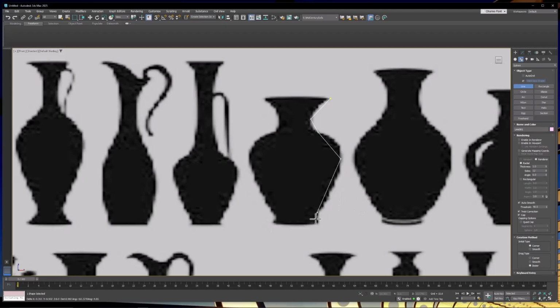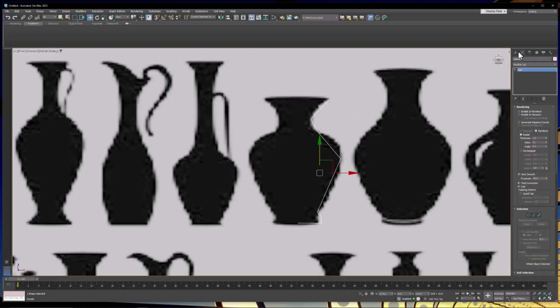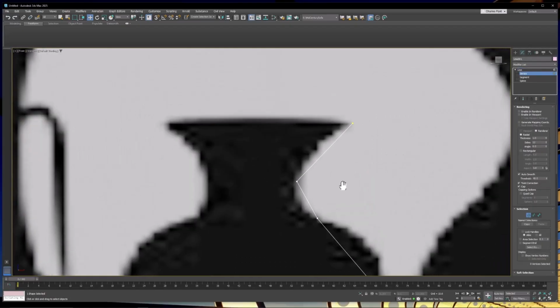And down here, I really can't see what's happening, so I'm going to go out and down. I'm going to hold down Shift so I'll be sure it's straight. Make a straight line, and I'm going to kind of go back to somewhere in the middle, right there, and right-click to finish. And then we go to the Modify tab, get Vertex, and we're going to convert each one of these to our appropriate type of point.